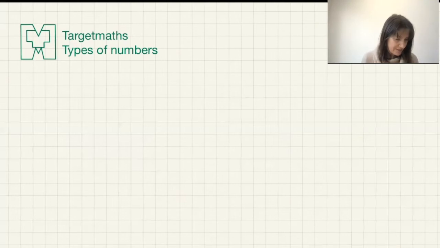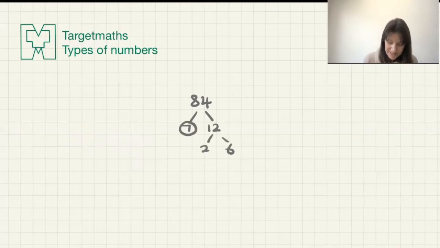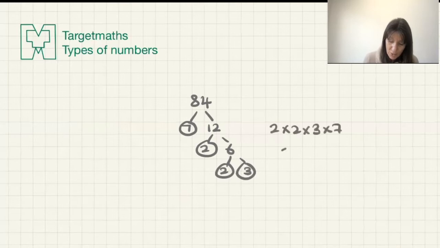Let's give you one to have a little bit of a practice with. So find the product of prime factors for the number 84. Hit pause and press play when you're ready. Okay, so this splits, I can half it, or I can spot it in the 7 times table and say 7 times 12, and 7's a prime number, so that was good. I've then got 2 times 6. I've then got 2 times 3, and that's my answer, 2 times 2 times 3 times 7, or 2 squared times 3 times 7.